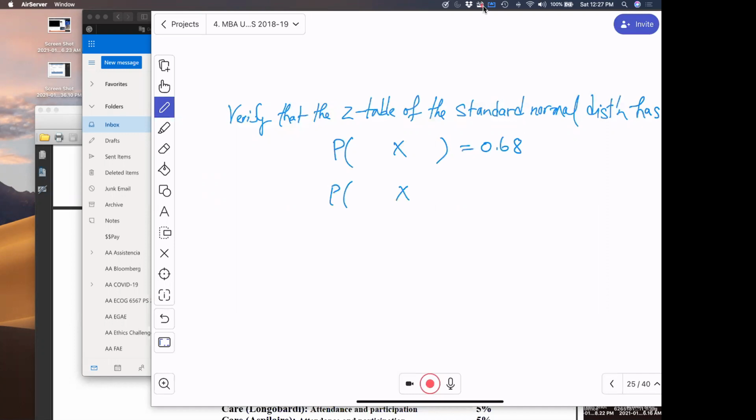Oh, I shouldn't be using X. I should be using Z, right? I'm going to call it Z. It's a special distribution. It has a special name.